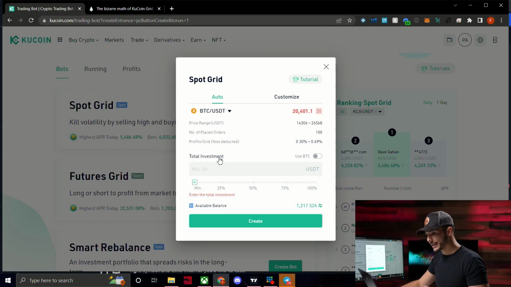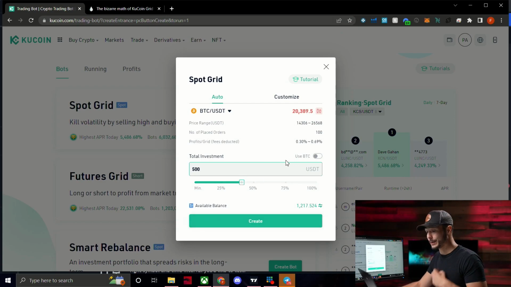So then right down here, you have total investment. And now obviously it says right here, a lot of these bots do have minimums. Now the minimum is 50 bucks, which is cool because you don't need that much money to get started. I think a lot of people can cough up 50 bucks to kind of test this out. But for the sake of the video, I'm gonna up the ante a little bit. I'm just gonna 10x this. We'll put 500 bucks in. I have a little bit of money in my trading account that I can spare. So we'll throw 500 bucks in this one.